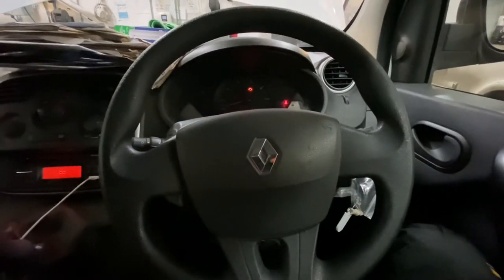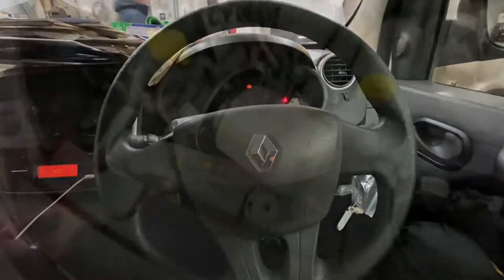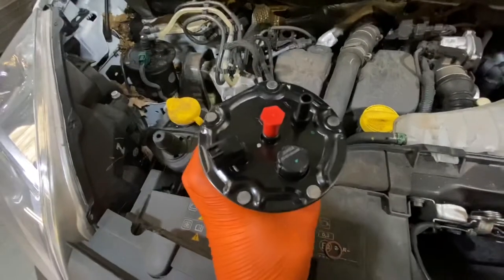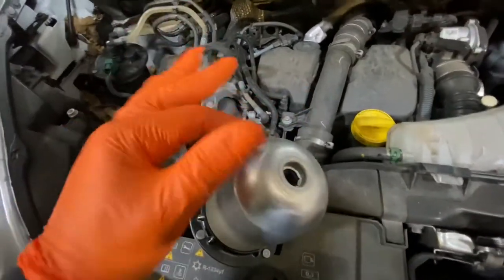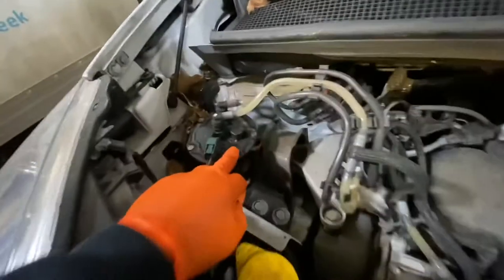Today I'm going to show you how to replace your fuel filter on this Kangoo van. This is a diesel. As you can see, this is a new fuel filter that we're going to be fitting. At the bottom of it, you're going to need to remove the little plastic, sort of like a screw, but plastic one, from the old one to fit onto this one.